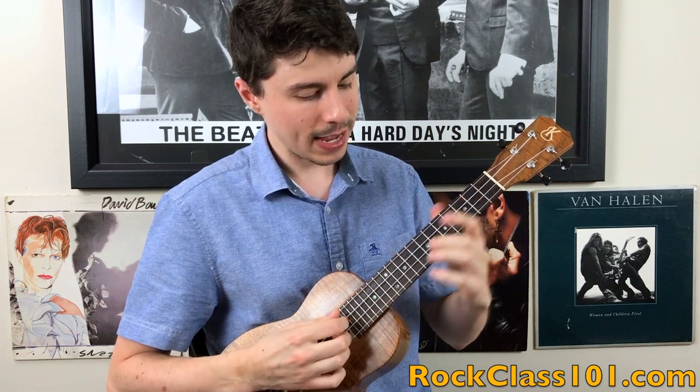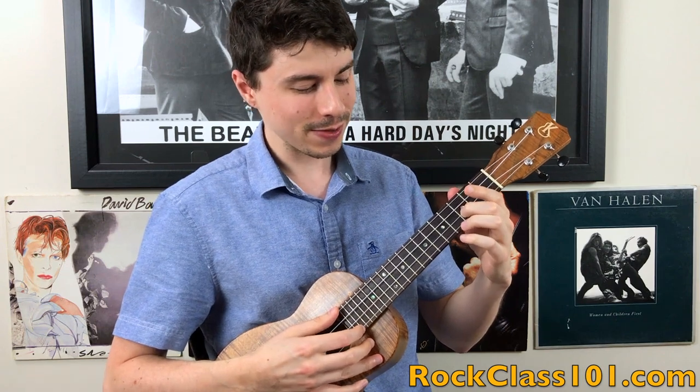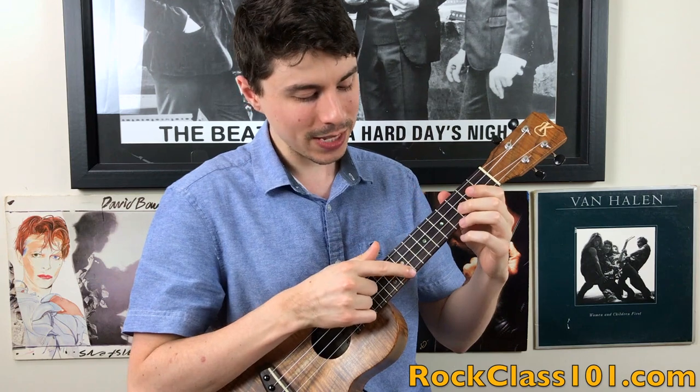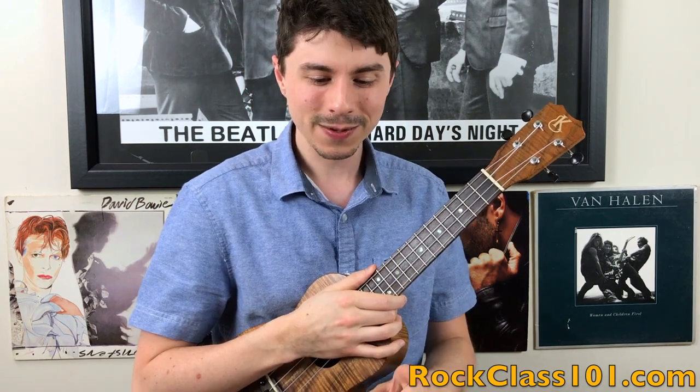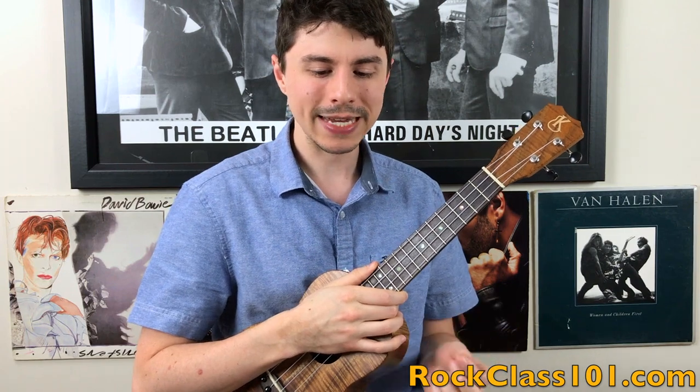You see how hard that jump is? You've got to go from that third fret of string two to restarting this main melody at the 10th fret of string one. So the same rules apply where we keep our eye on the target. All right, so now that we've got the main melody down, let's take a look at the next section.